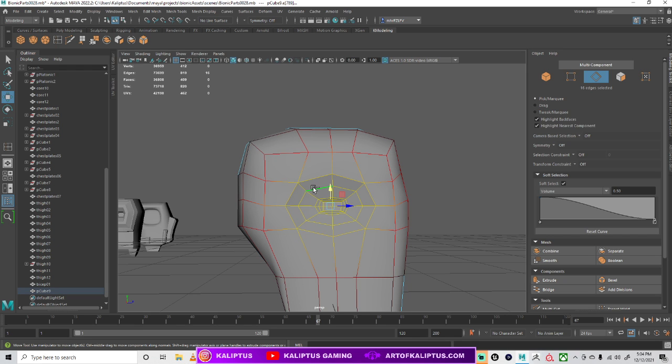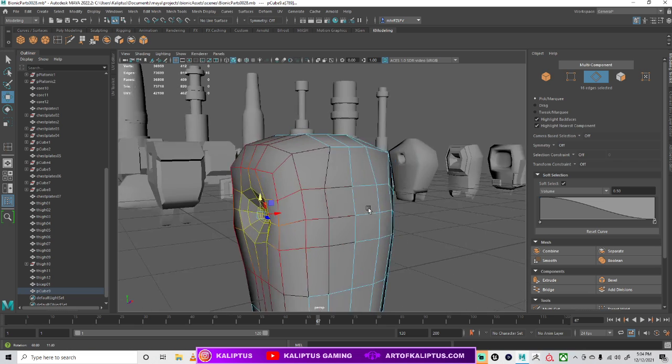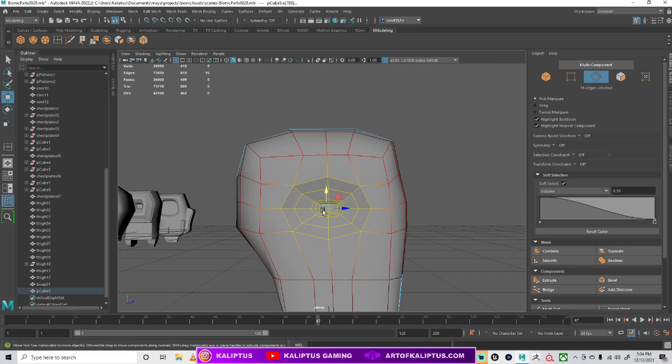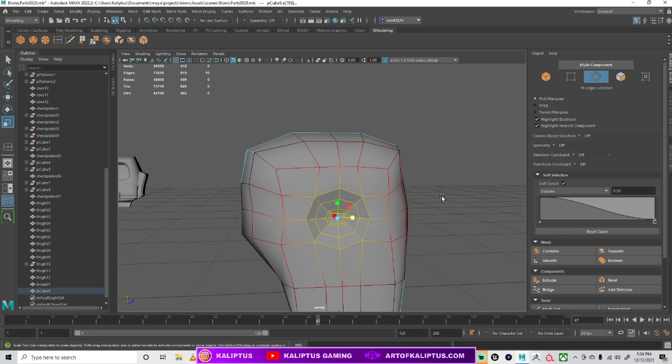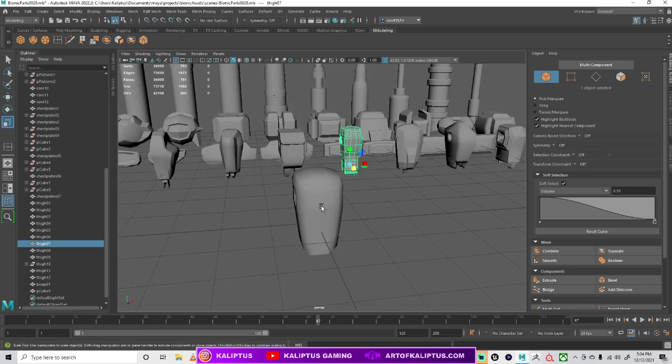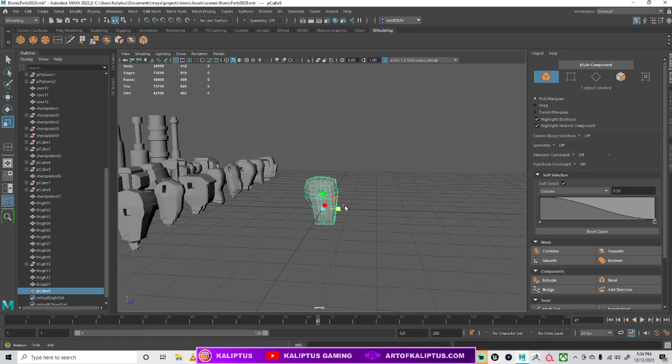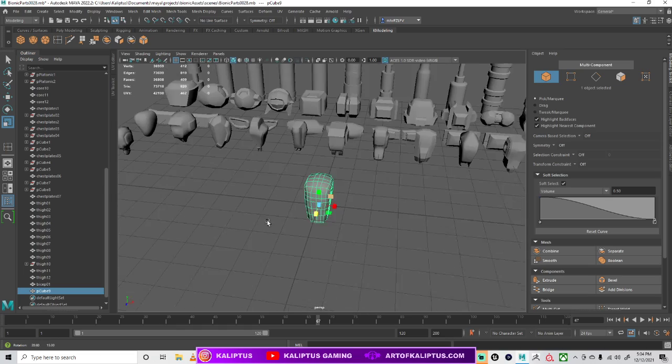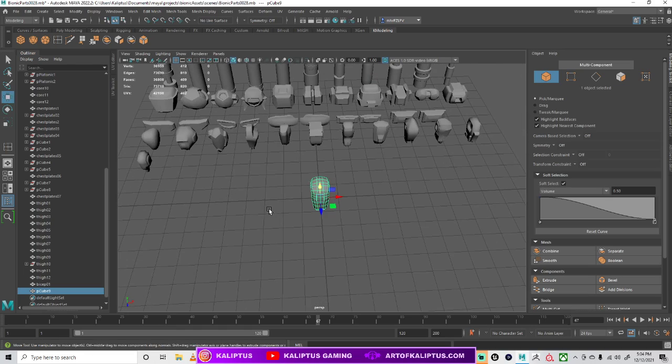Yeah, let's select these edges. Helps it retain its shape. And just like that, we have another bicep. And I think that's good enough for a more simplistic kind of shape.